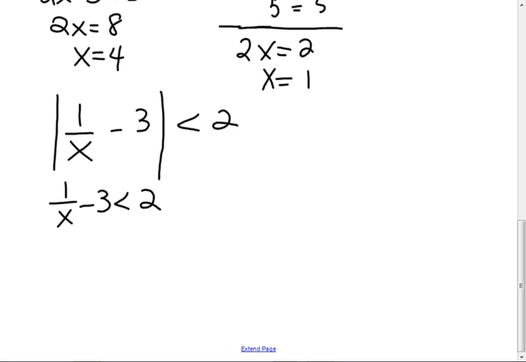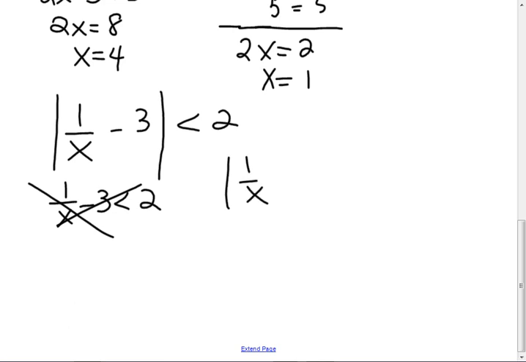now, can you guys multiply by x? Is that allowed? No. Even if you add 3, you still can't multiply by x, but why? X could be positive or x could be negative, then you have to break it into cases. I don't want to do that. That's a lot of work. And there are other tricks. But my trick is the easiest. Forget that. Pretend it's this.